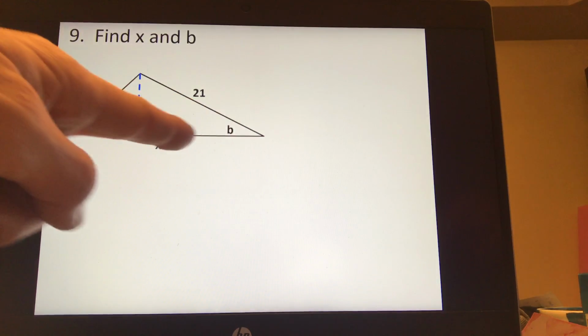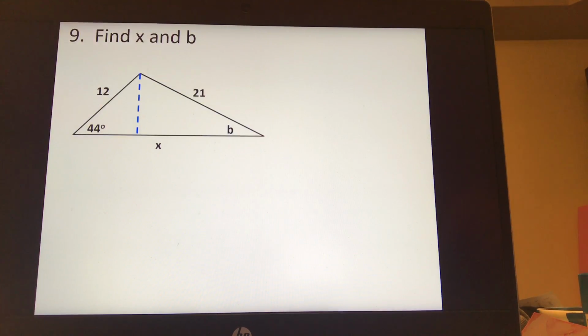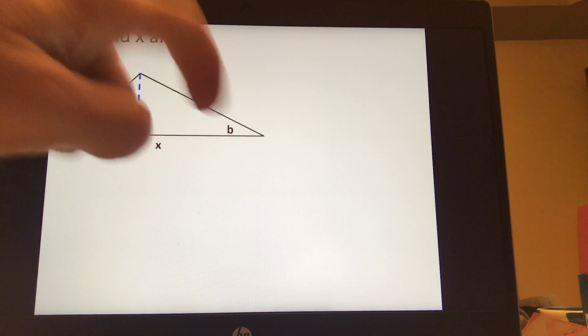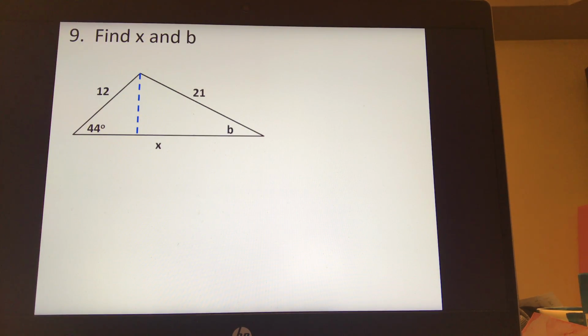The one on the right has 2 variables. You don't know this bottom side, you don't know that angle, so you're stuck on that one. But the one on the left has 2 givens. It's got a side length and an angle. So you could find this bottom side. I won't call it B because we need B here. That's an adjacent side relative to a hypotenuse. Hopefully that helps you get started.